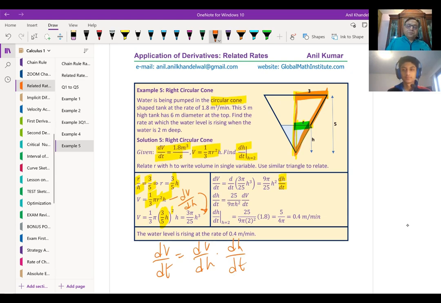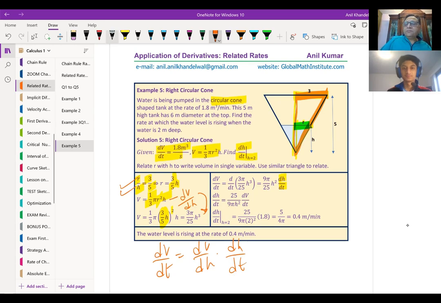Now, in this particular case, you could also use chain rule with r, h, and v. So there could be a longer chain rule also because we could relate this equation, dr, dh also, right? But the approach which is given to you is the simplest one. Yes, sir. So when it becomes too many elements, then chain rule becomes slightly more complex. So in that case, better simplify the formula.